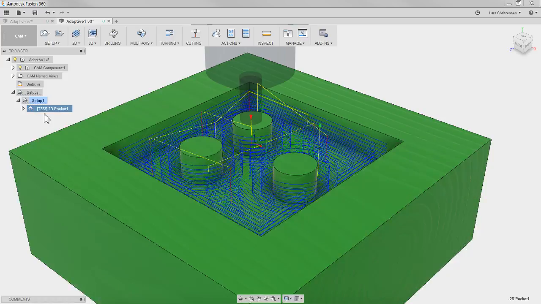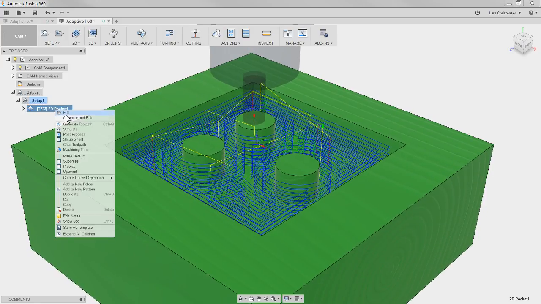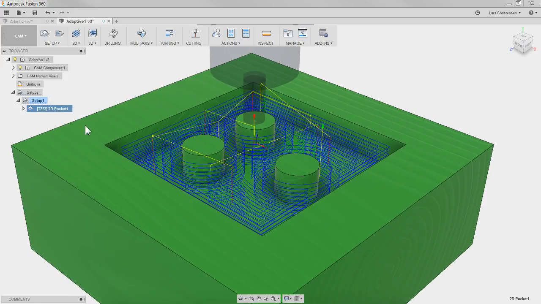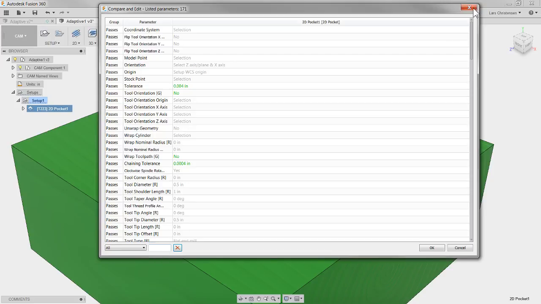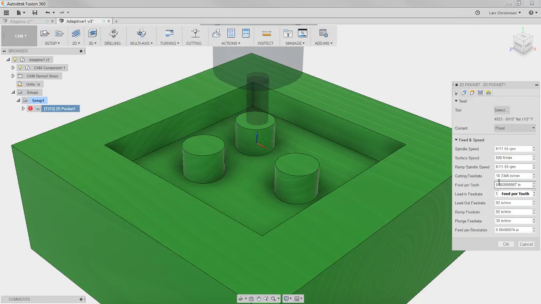So if we look at this standard pocket tool path, let's just go in and look at the cutter here. Whoops, I hit the wrong button. I didn't want to compare anything. I don't have anything to compare it to. One thing I want to show you is the feeds and speeds for this cutter. We're going to use the same cutter all the way through.